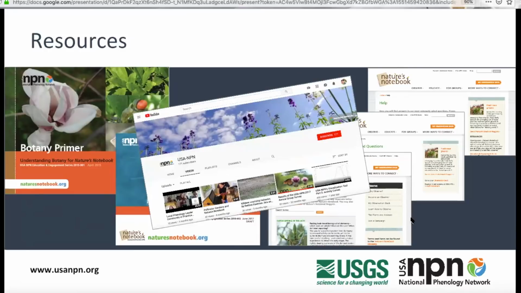On the Nature's Notebook website, in the upper right-hand corner, there's a link to a help page. If you click on that, we have animations on how to do things in the website or on the mobile app. And on the sidebar there, I don't know if you can see this in the small screenshot, we also have what we call Nature's Notebook Nuggets. A lot of the questions that we've answered are found detailed in there.